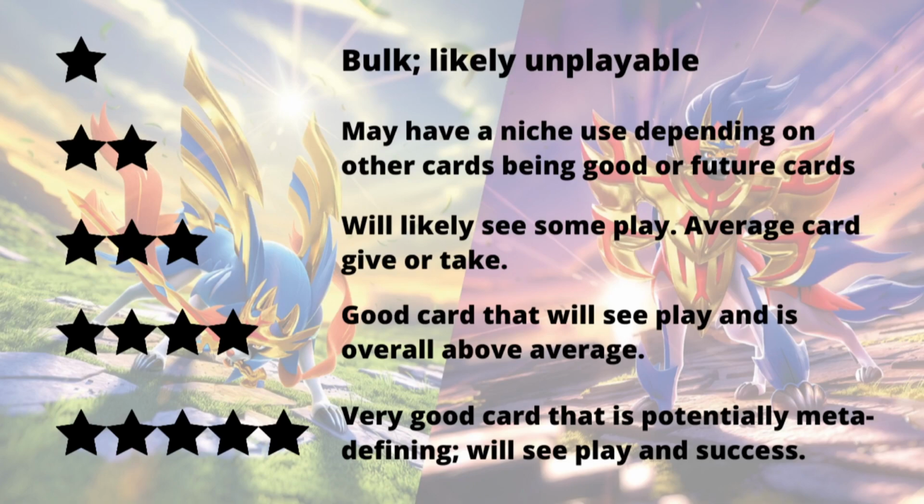1 star means the card is bulk, likely unplayable. 2 stars, the card may have use depending on other cards being good. 3 stars, the card will likely see some play, it's average, give or take. 4 stars, it's a good card, it will see play, and it's overall above average. And then 5 stars, it's a very good card that is potentially meta-defining, it will see play, and it will see success. So we got a lot of cards to look at today.